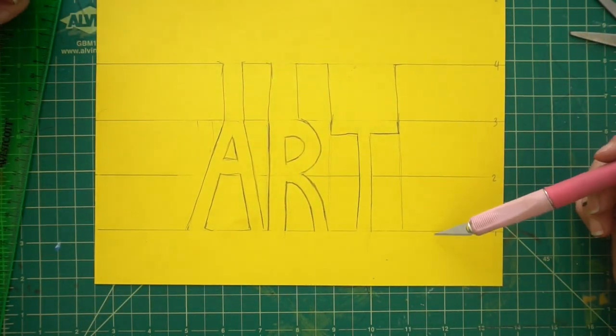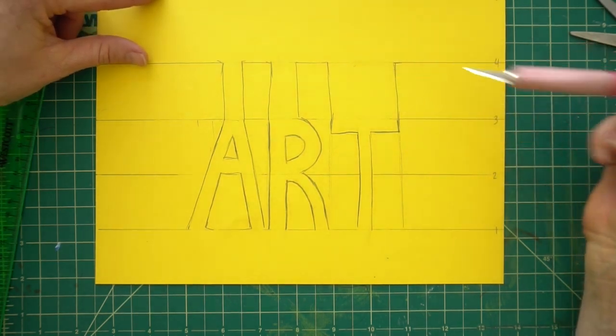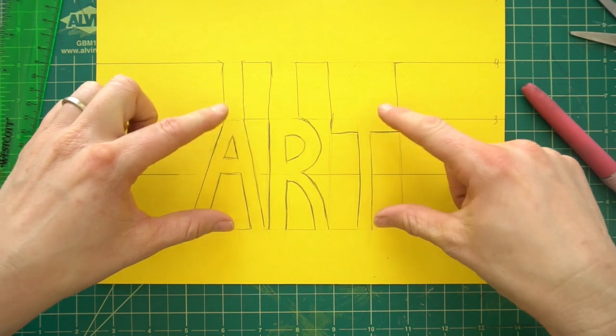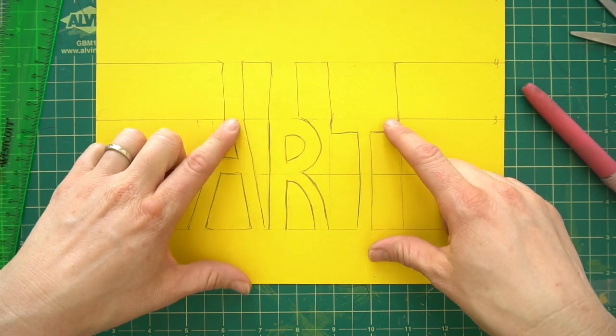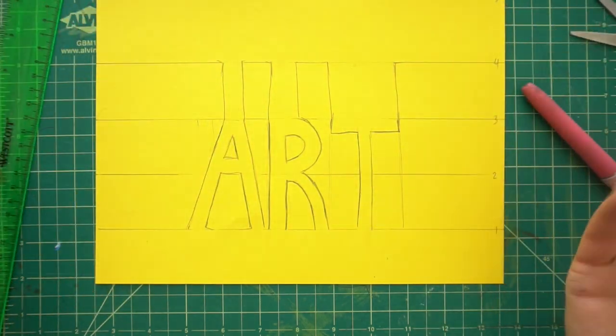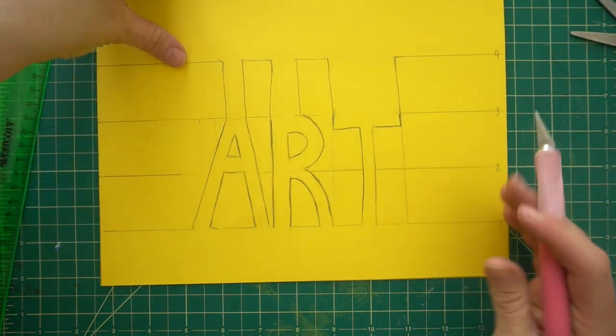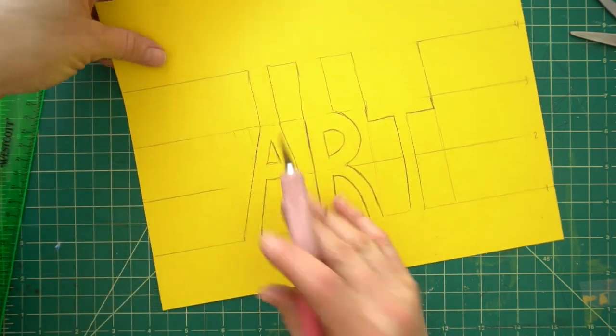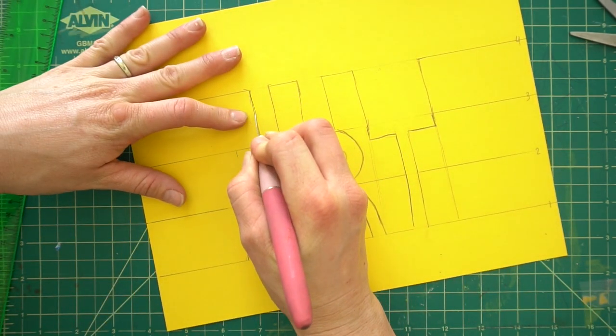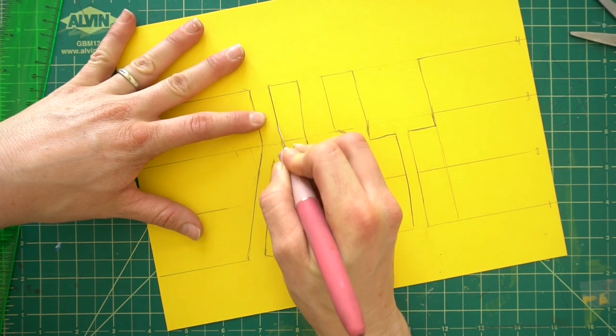Now we're ready to cut. So step one is going to be to draw your lines on your paper. Step number two is going to be to put your letters in these two spaces. And step three is to bring the letters back to this line. Step four, let's cut it out. Step five, let's fold it. So grab your exacto knife and be very careful. And we're just going to cut these letters out. So I'm cutting these connecting pieces first.